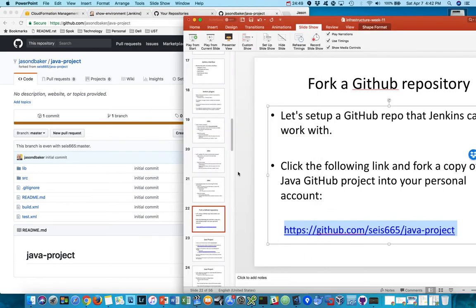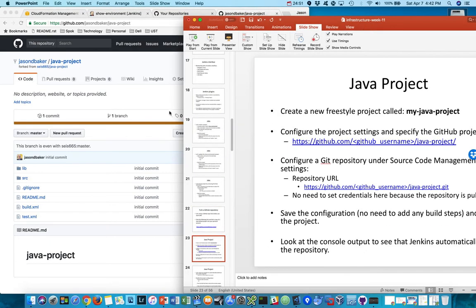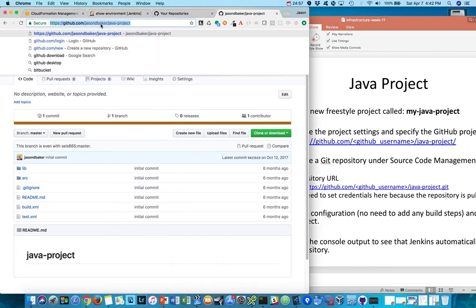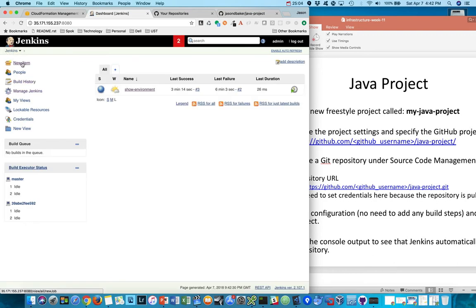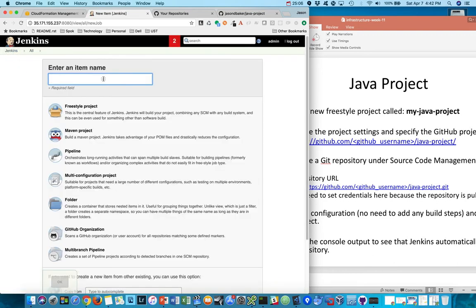Okay, now that I have this new repository in my account, I want to create a new freestyle project. So I'm going to go back to Jenkins and create a new project and just call it my Java project.